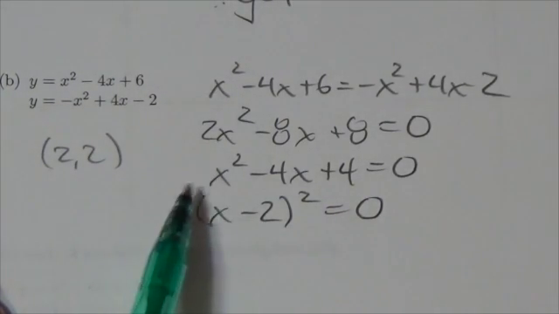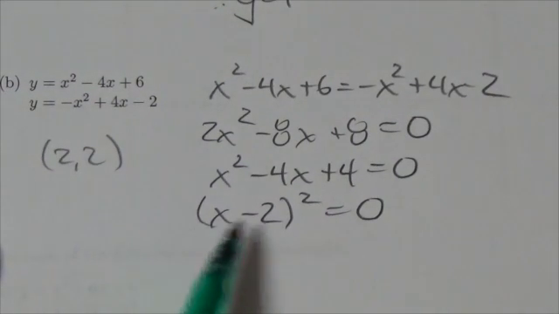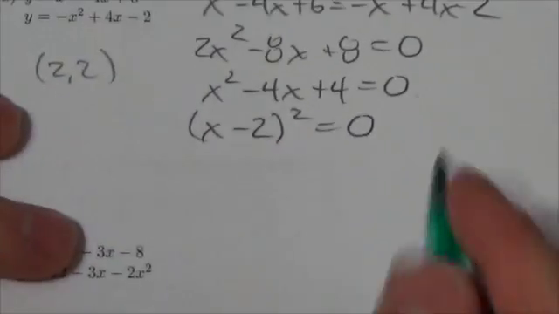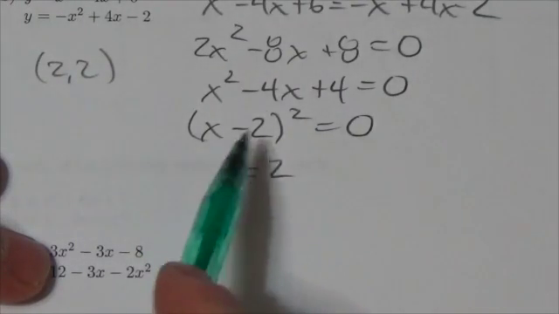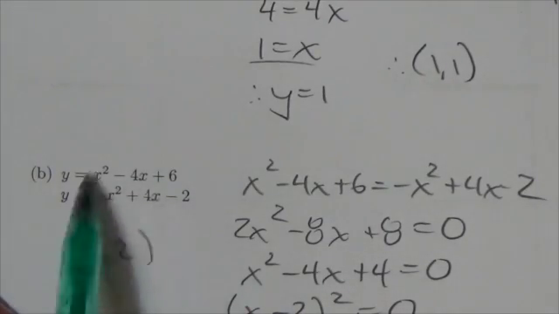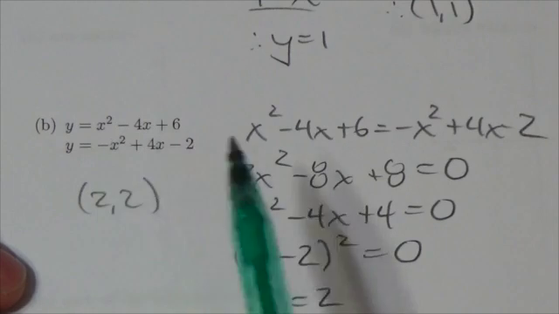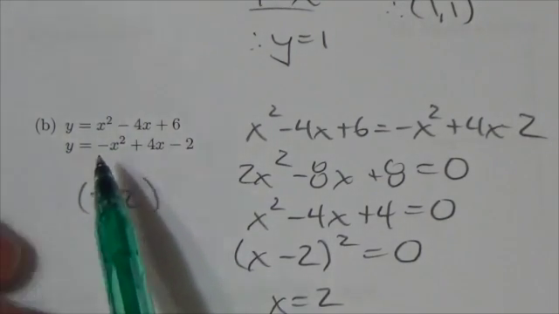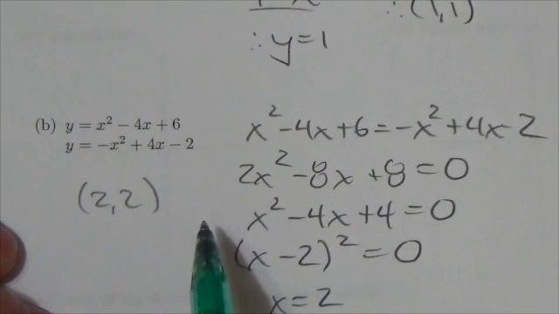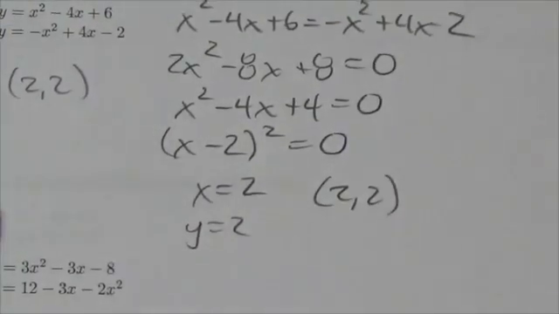Now, if you have to play with the numbers a little bit to see that this is actually the case here, that's fine. I recognize this pattern mostly because I've already seen that trinomial a little while ago. So I know that x is equal to 2. That's the only way that x minus 2 squared could be 0, is if that x value there is equal to 2. And I got to take this x equals 2 and put it back into one of these original ones here. I would probably choose the first one, because that way I'm not dealing with that negative there. So 2 squared is 4, minus 4 times 2, so that's going to be 4 minus 8. Okay, so negative 4 plus 6, positive 2. So therefore, I get the answer 2 comma 2.